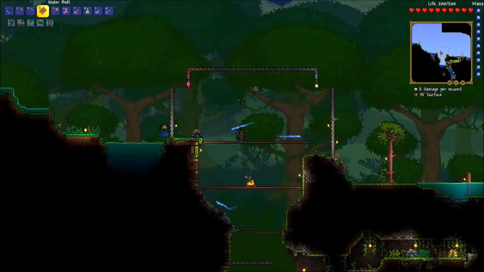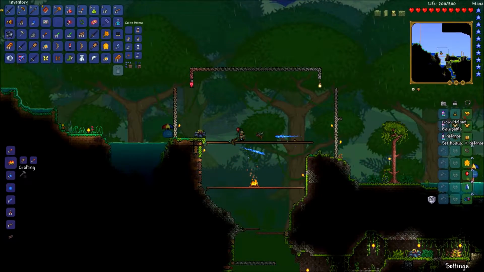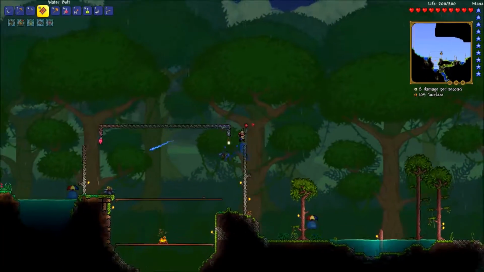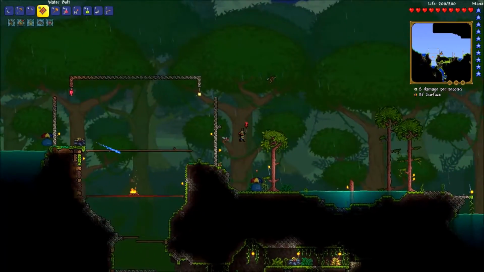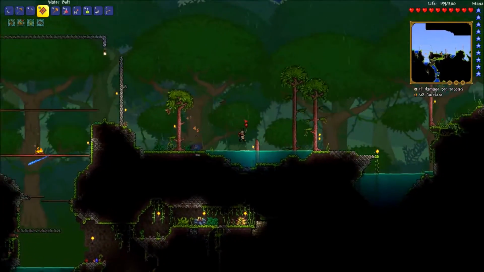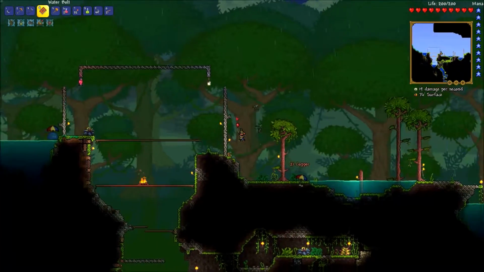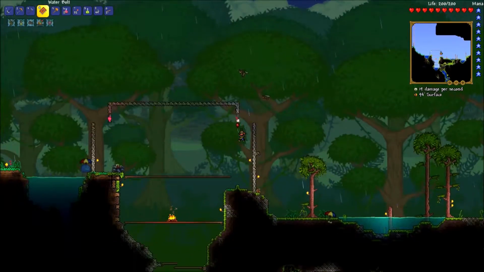Little bee hat, little bee shirt, little bee pants. Love it. It's so awesome. I've equipped the spiked honeycomb, which I didn't really see that work. Like there was too much going on to see what that was doing. So I can see, yep, I can see a little bee coming off them there. So that all helps increase my DPS a bit.